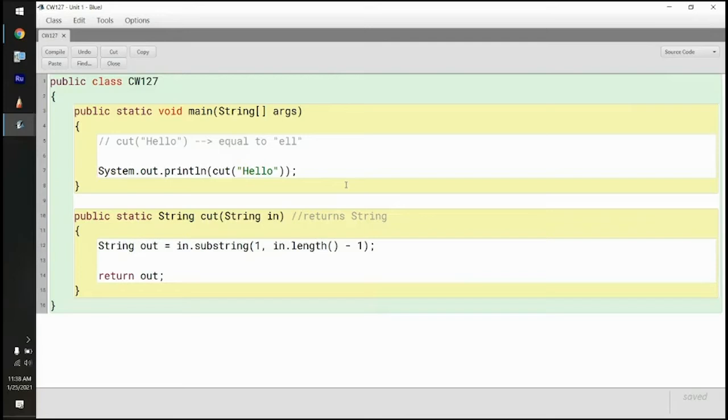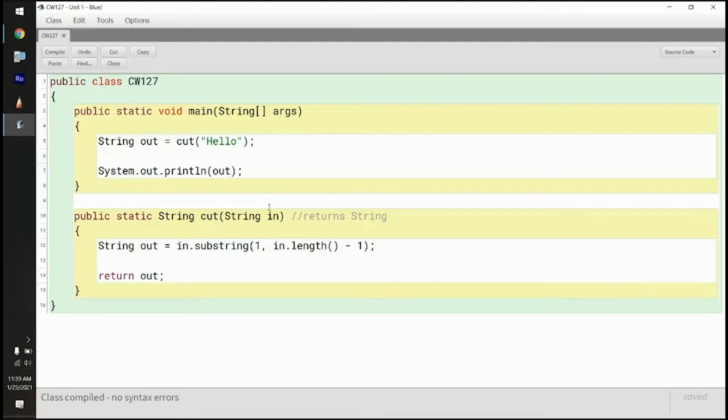Okay. So he technically could have done it this way too, with a string out, printing it. What he had was not wrong at all. I'm just trying to show other ways of looking at this. He made it a static method, which is good because you don't really need an object on this. If you wanted to, you could, but you do not need to make an object for it. So that's why it says public static.